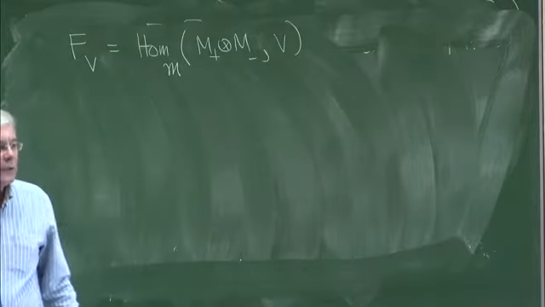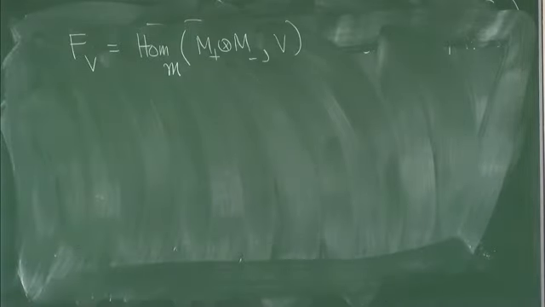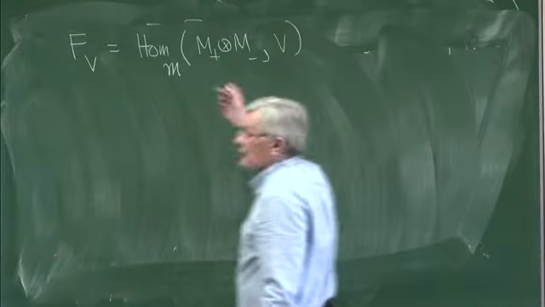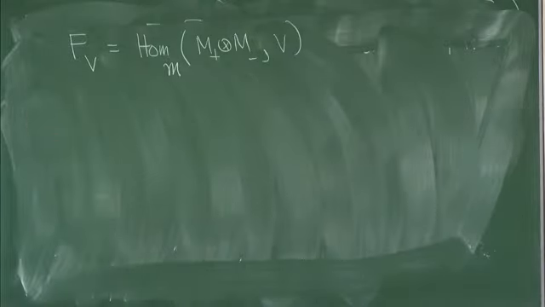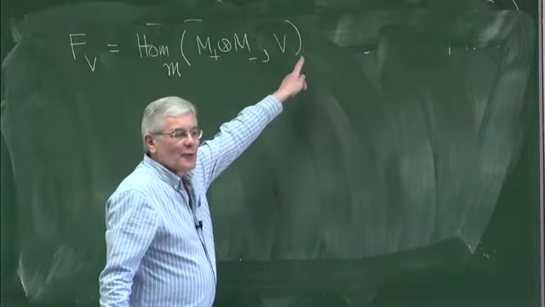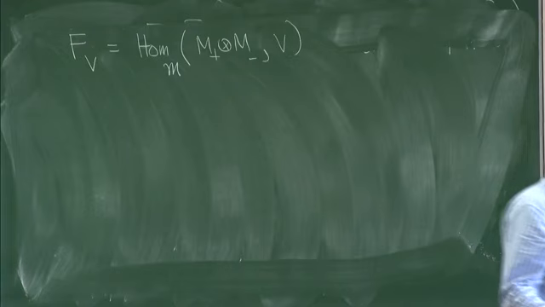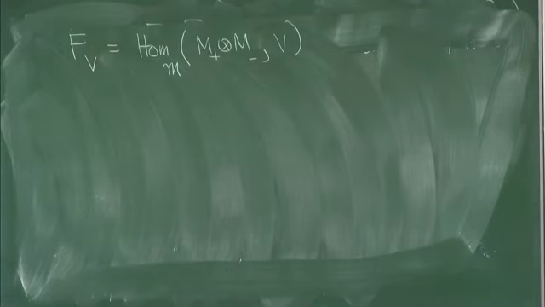Now, to do these things correctly, M plus and M minus are both infinite dimensional. They're isomorphic to polynomial algebras linearly, and I'm going to get into trouble now, because typically I'm going to move this M plus over there and put a Hom in it, and so on and so on. So I'm going to do one or two unnatural things, which, if I did properly, using the topological things from the start, would be completely natural. But it's easier to think of this. So F index V is F of V.